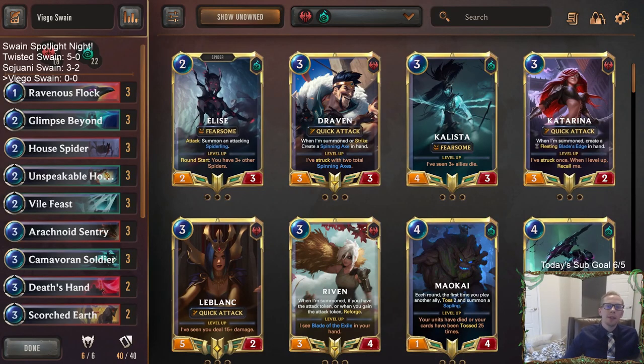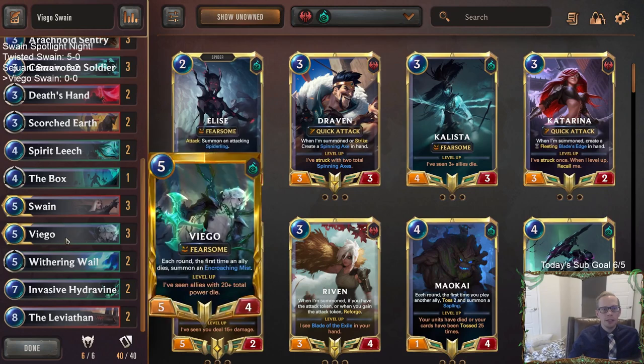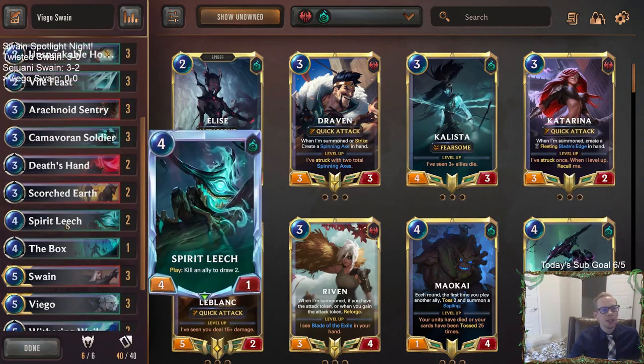And welcome, everybody here in Twitch chat, and everybody on YouTube, for some Viego Swain, our last Swain deck today. Let's try out Swain with Viego. This is the only one that I haven't played before. I haven't tried Viego and Swain together yet, but I think they should work very well together. They're both 5-mana champions. They're both really cool and really powerful. They both have white hair, so I don't see how they couldn't work really well together. So that's what we're going to try.